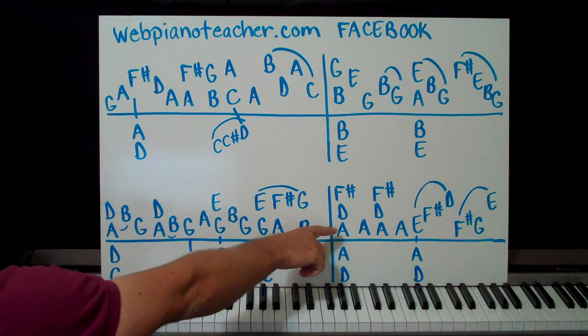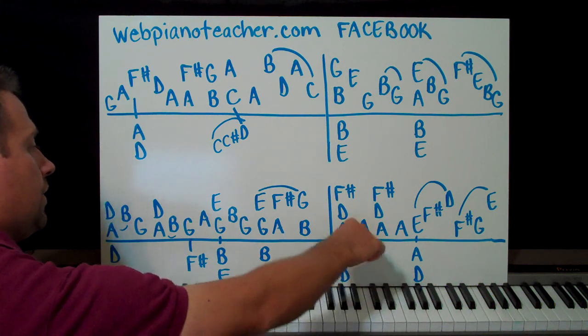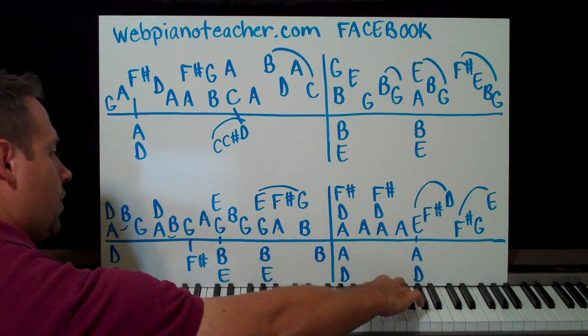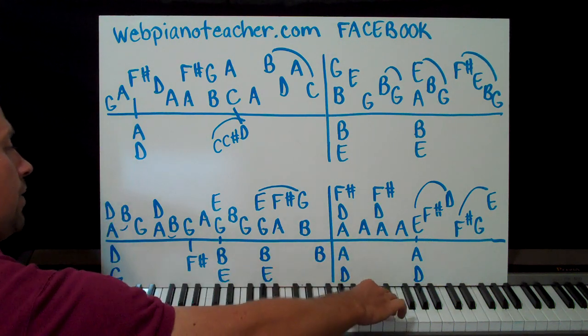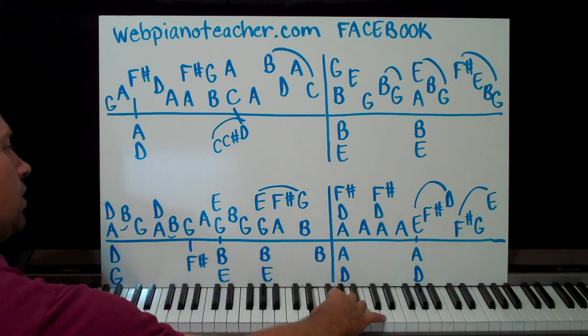Okay, let's go to the next box here. A, D, F sharp together. It's a D major chord. And then just the A on the thumb, and then together with that chord again, then the A on the thumb. So 1 and 2, and then we're going to have this figure.